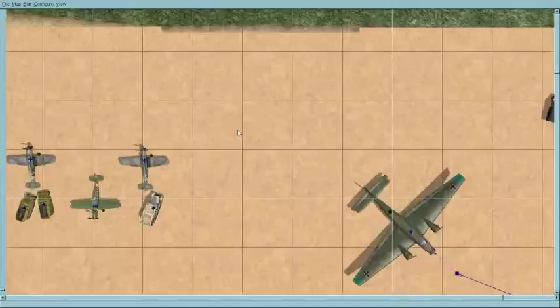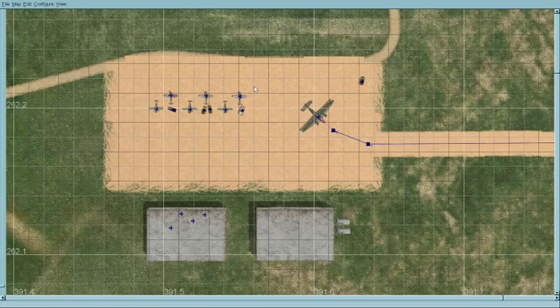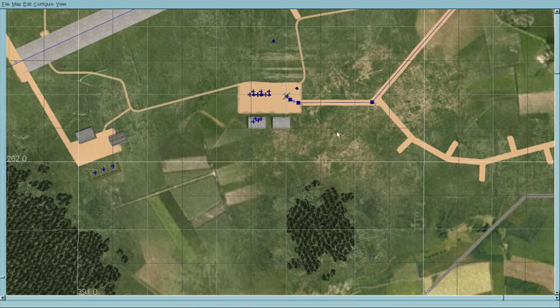Okay, so in this video, what we're going to do is set up an AI taxi to takeoff scenario. I've already got a few set up for this mission. However, I'm going to go ahead and add some more.